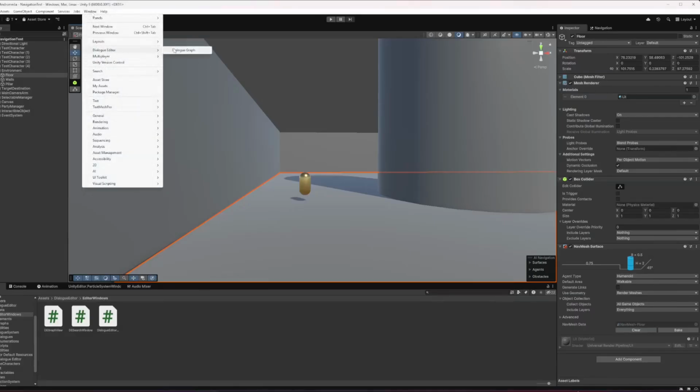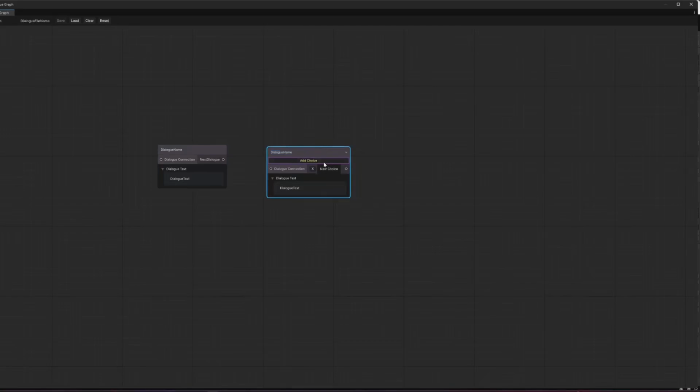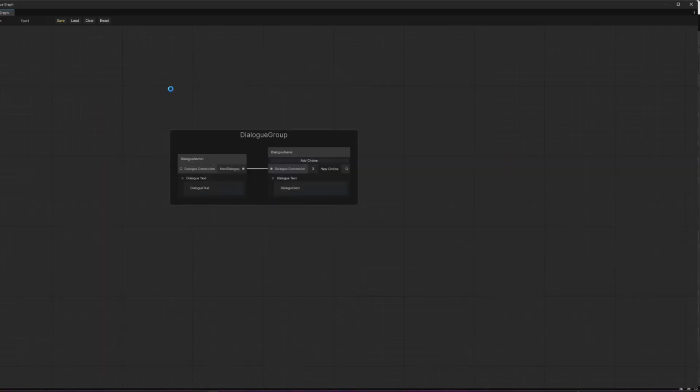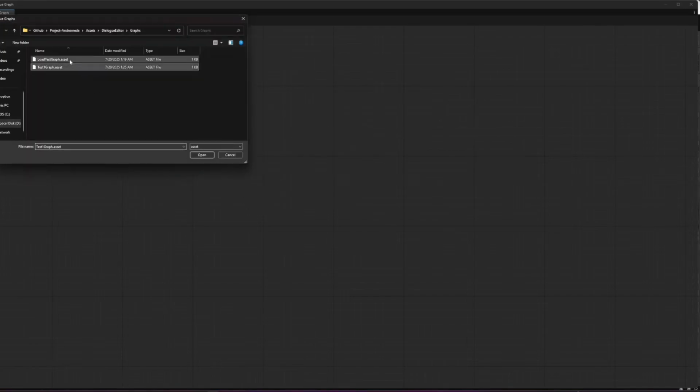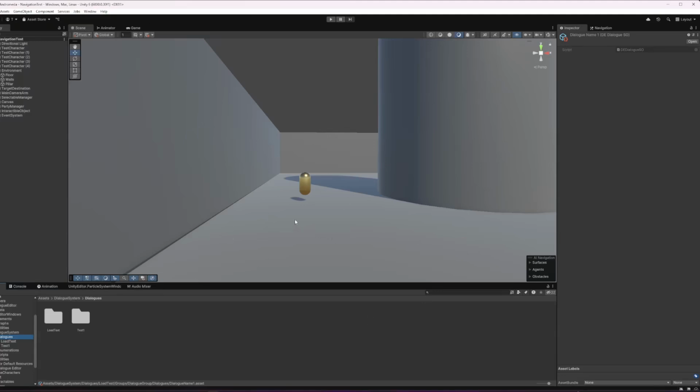I can open up my dialogue editor. I can create a single node. Create a multiple choice node. I can add and remove choices. I can take these and group them together. I'll have to rename them so that there's not an error. Look, and then I can save it and then load. Oh, and look, it loads and I can now access these in game. I can use them for stuff, and you can save and you can load and you can clear.